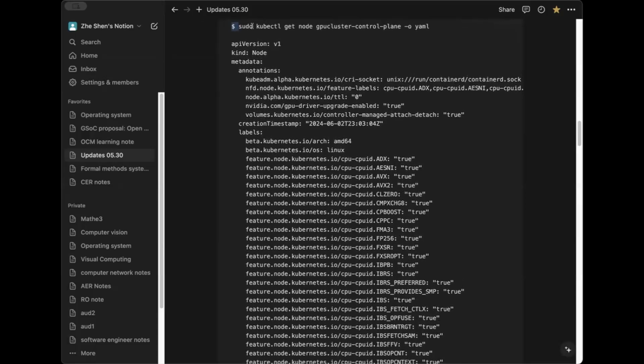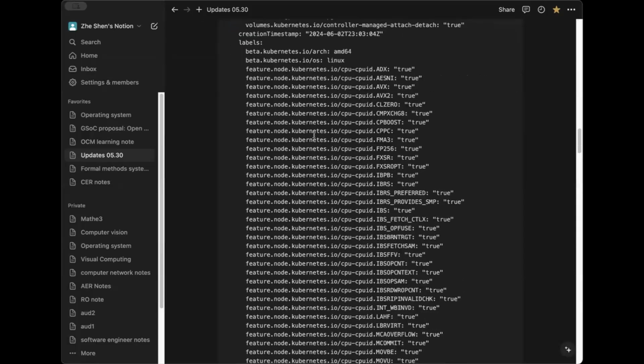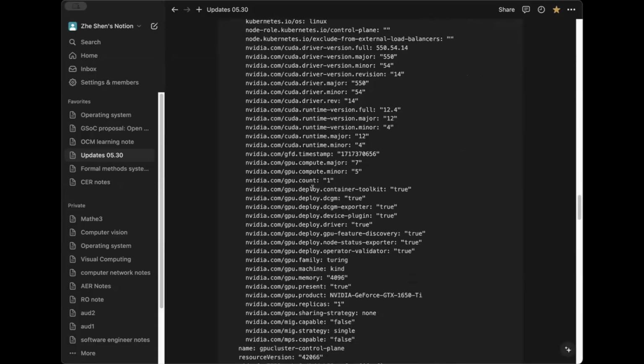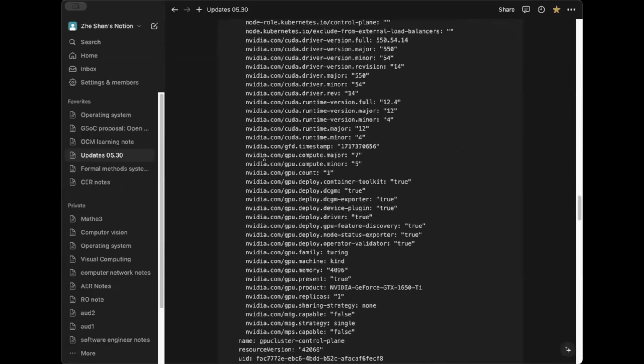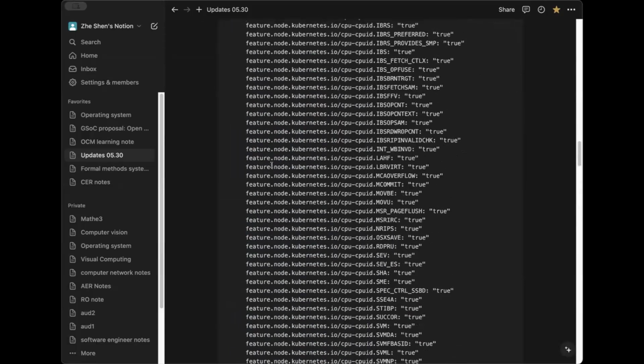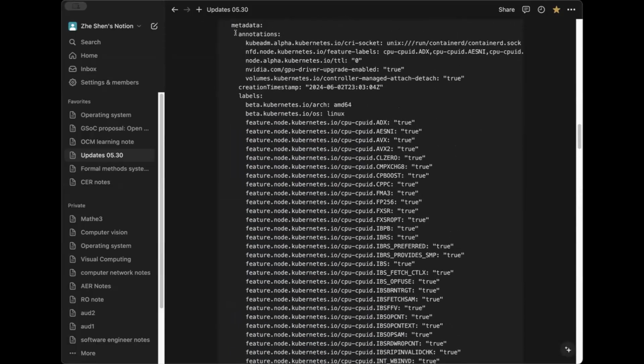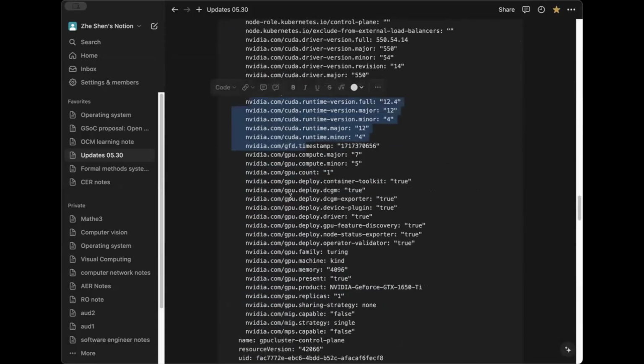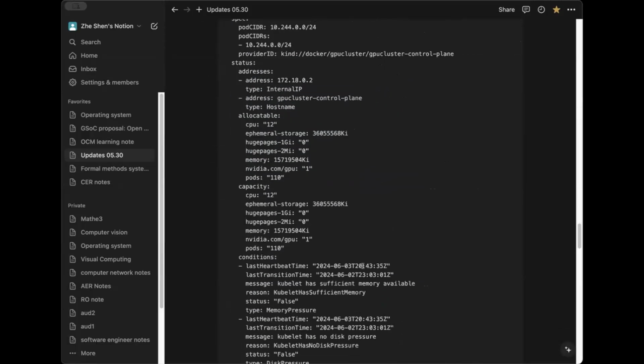If I use this kubectl get node and try to get out all the information, we can see, for example, under the annotation labels, the type of the GPUs.